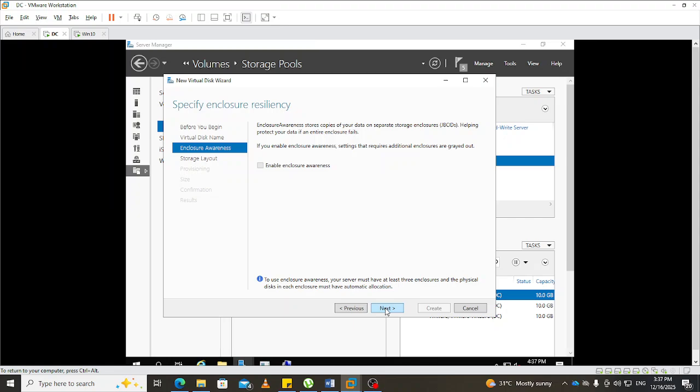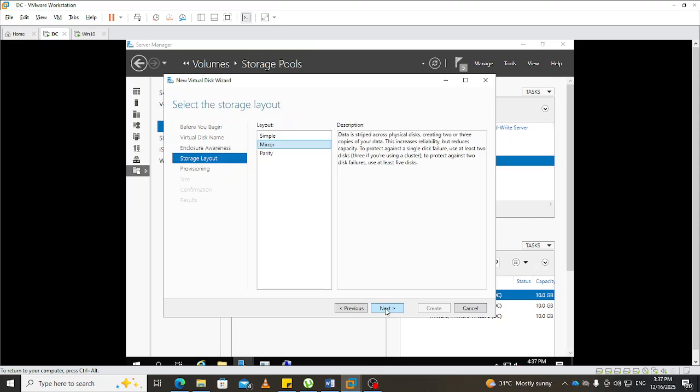Enclosure awareness, which says it stores copies of your data on separate storage enclosures, helping protect your data if an entire enclosure fails. Move to next.